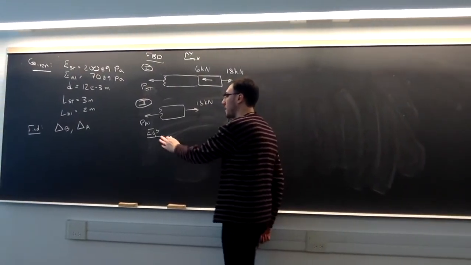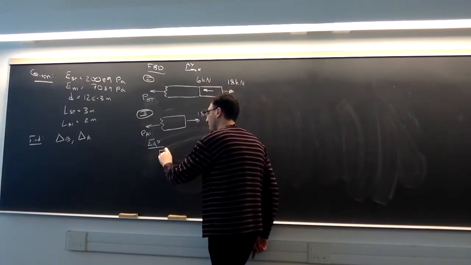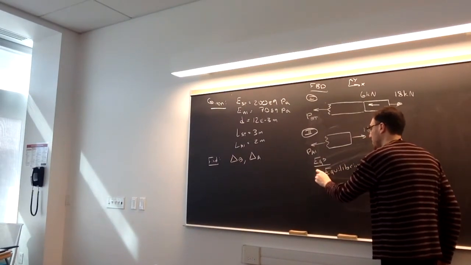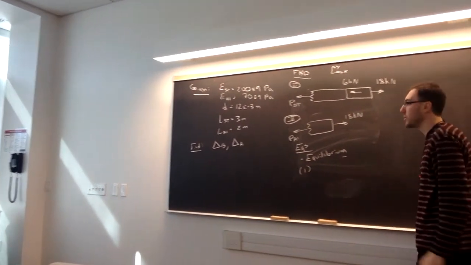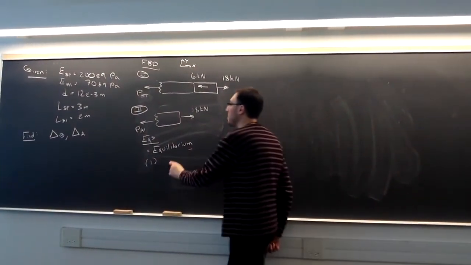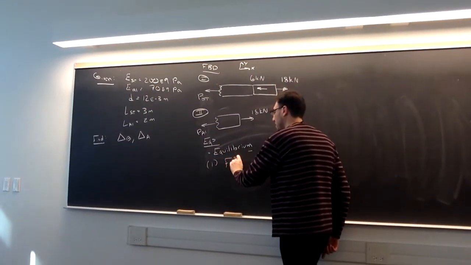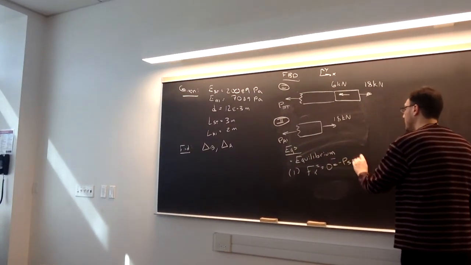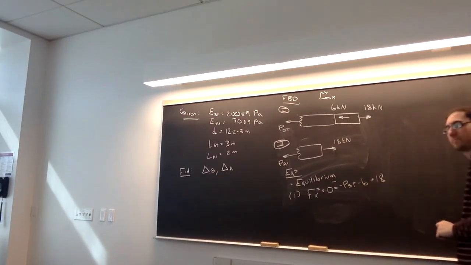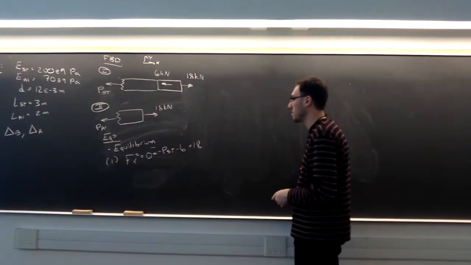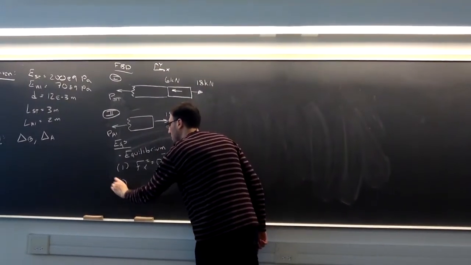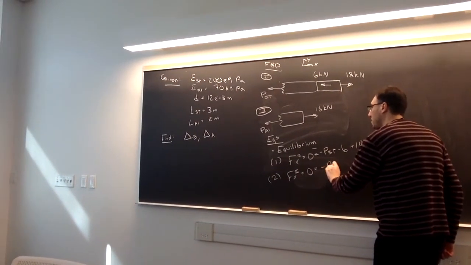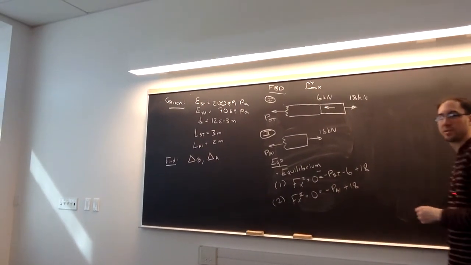From the free body diagram, now we can go to the equation step. From the recipe before, we start with the equilibrium equations using our free body diagrams. From the first free body diagram, if I sum forces in the x direction, I'm still in static equilibrium. I'll have negative P steel minus 6 plus 18. And free body diagram 2, I'll have negative P aluminum plus 18 kilonewtons.